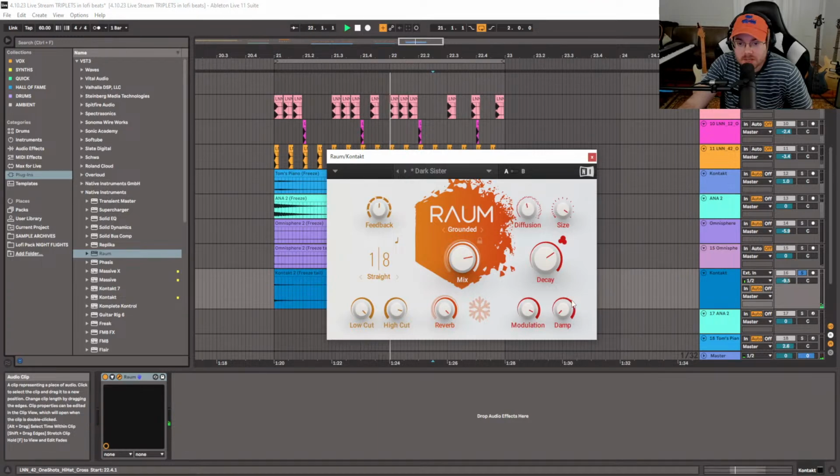Although this preset has a horrible pre-delay. Not sure about that pre-delay. Decay, diffusion, size, huge size. Really cool. It's got a weird pre-delay on it though.